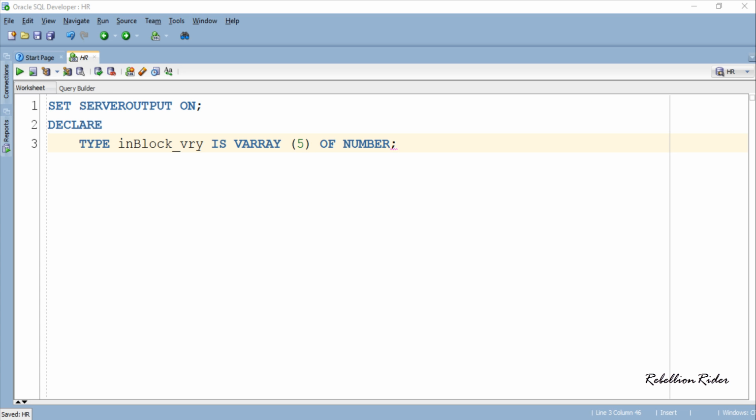Next, we have to initialize it. To initialize the VARRAY, we will first define a collection variable and then use that variable for initializing. The defining of a collection variable and using it for initializing the VARRAY will be done in a single step. This can collectively be referred to as defining and initializing the VARRAY. Also, let me tell you, some books refer to a collection variable as a collection object, so please don't get confused, as both are the same. So let's initialize our VARRAY.